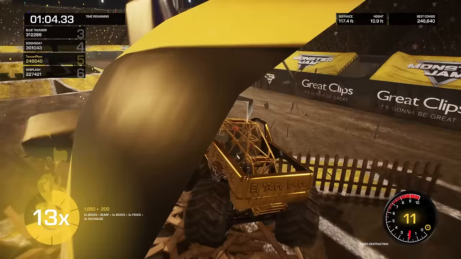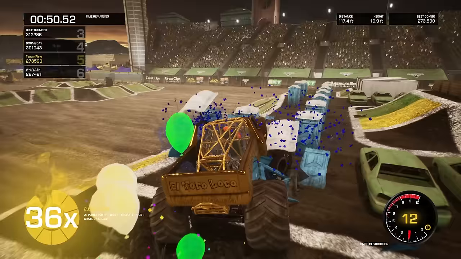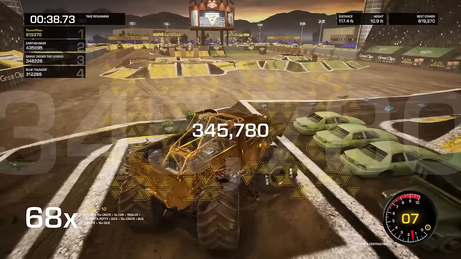Lots of stuff to smash, lot more dice blocks over here. Let's get the dice blocks. Come on, come on. We're in fifth place. We gotta smash a lot more stuff if we wanna get into first. Here we go, 38 times combo, that's not too bad. 47, nice, okay, the cars helped. Okay, yeah, we're good now. 66, 68, nice, that put us in the first place. Very good, very good.